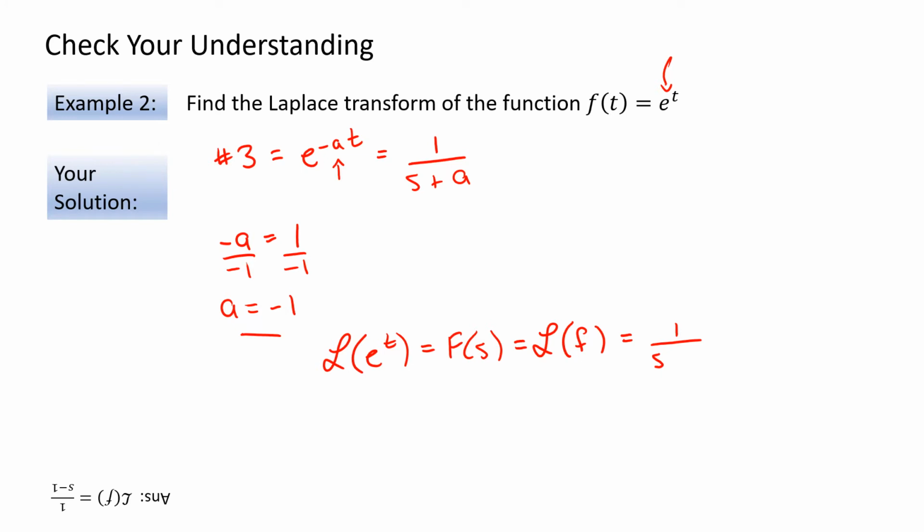In this case, it's a negative number, so it becomes s minus 1, right? Because what we would have had is s plus negative 1 for a, which means it's simply 1 over s minus 1. So this is a great example of showing you how the Laplace transform changes what is a function such as e to the t into an algebraic expression. Okay? 1 over s minus 1 is far different, when we're looking at differential equations specifically, than the function e to the t.